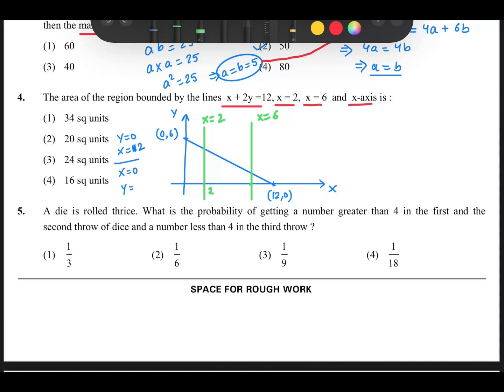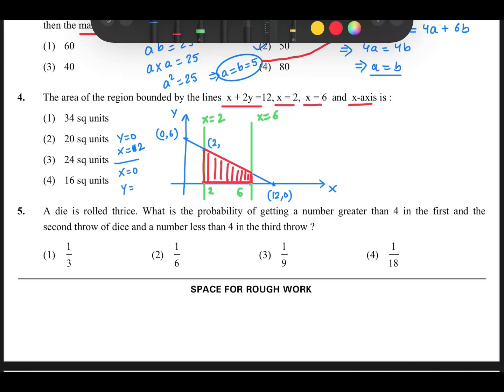And then you need the area between them and the x-axis. The x-axis is just here. So you have these boundaries. Okay, so you have the shaded area here. So this is the shaded area, right? Okay, quick thing. What are the coordinates of this point, which I marked here in a circle? So here the x coordinate is 2. What should be the y coordinate?